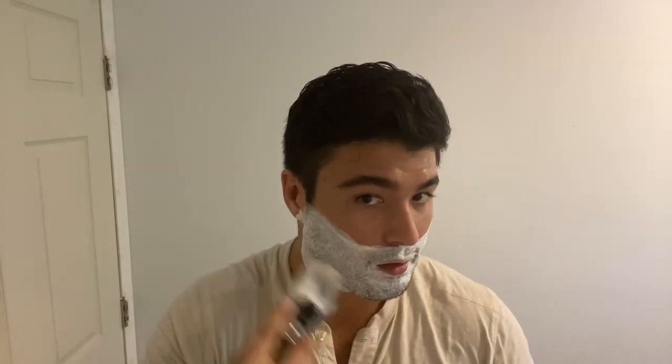That's so nice. Super, super soft. No scritch to speak of. For anybody unfamiliar with badger brush terms, scritch and scratch mean kind of the same thing — just an uncomfortable, scratchy feeling. And before anybody says anything — not keeping the stash. Not much scrub, just enough from the backbone of the brush. Flow through is very good, as you can see. Good buildup at the bottom of the knot.